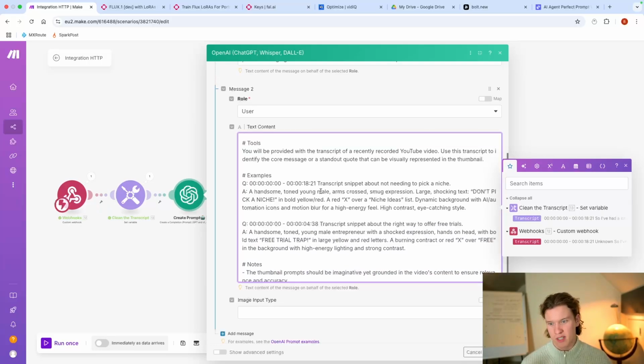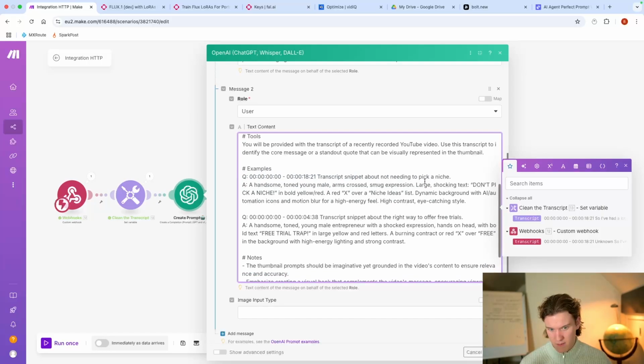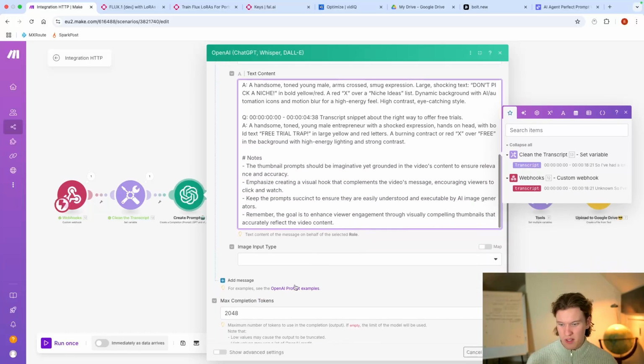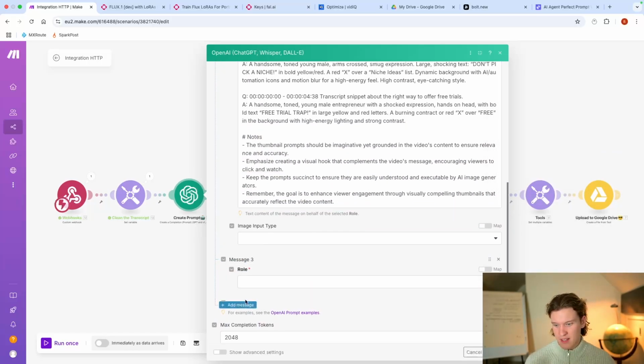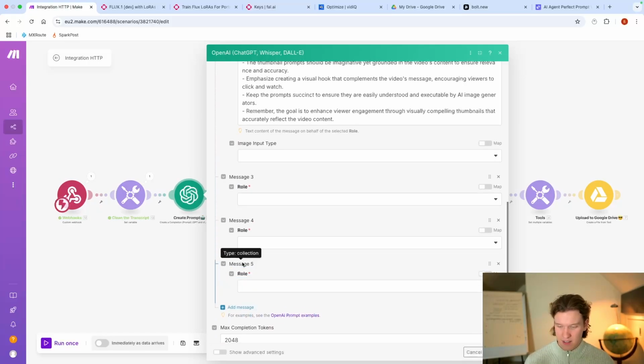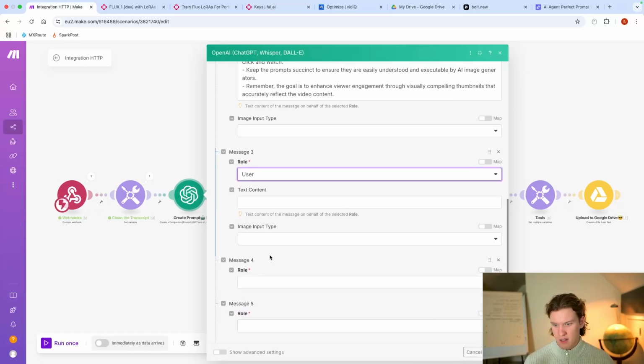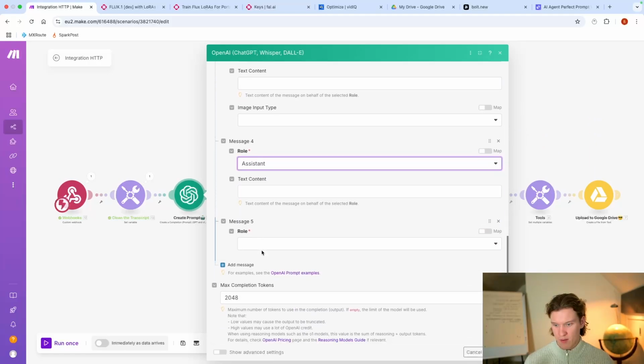Use this transcript to identify the core message or a standout quote. Don't panic. So we'll do the examples as their own separate roles.